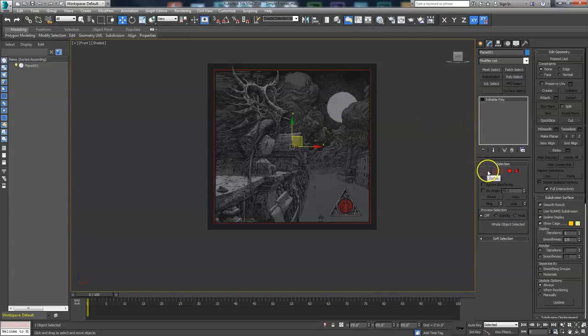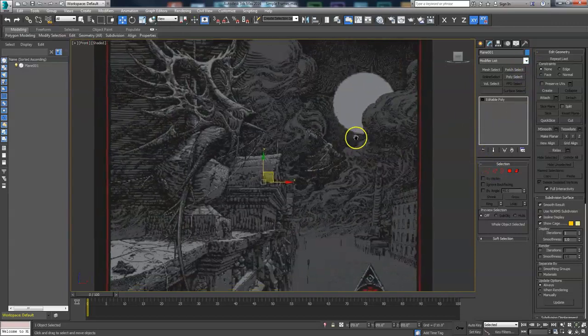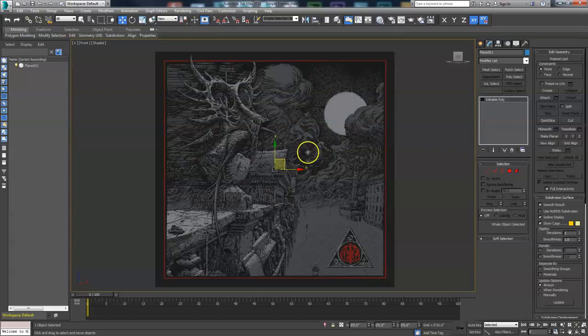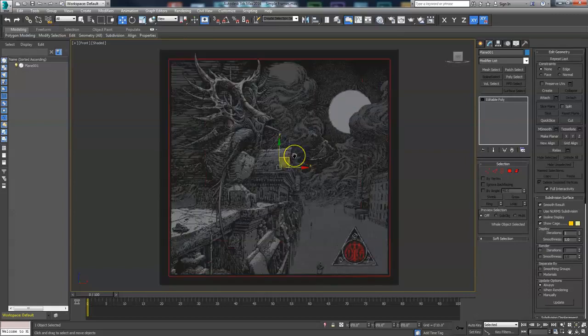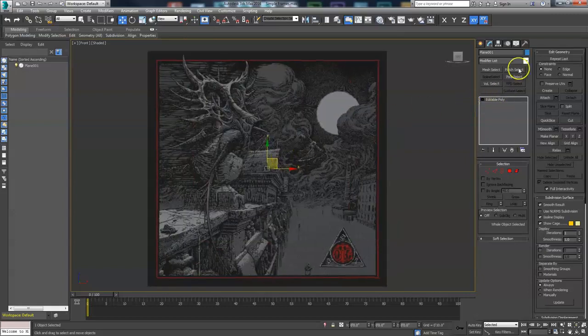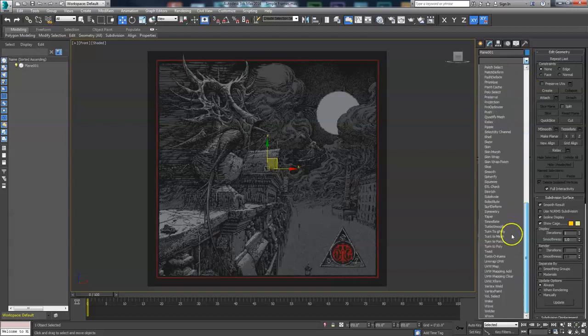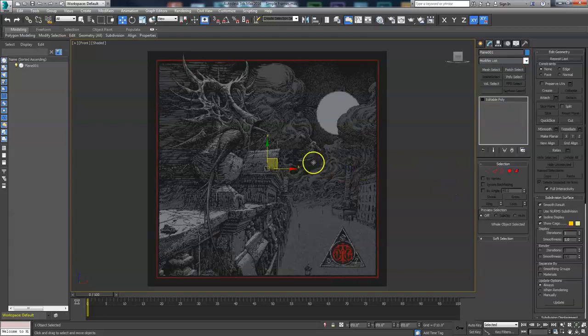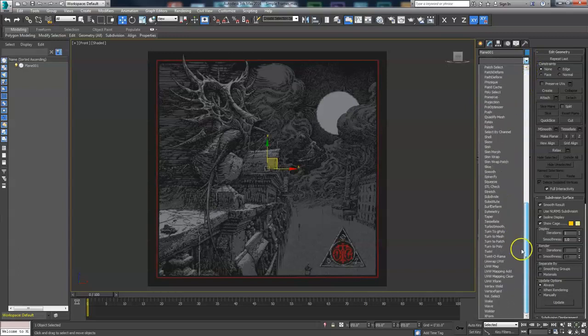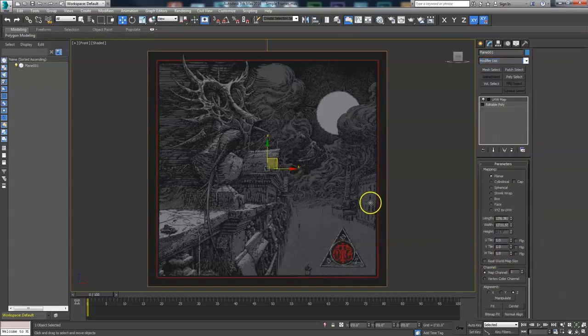Okay, so next thing we need to do is to make sure we get our mapping coordinates correct on here, because right now the mapping coordinates are not correct, okay? So we need to put a mapping coordinate on here. Now, this is one of the things that confuses people a little bit because they put the image like, oh, okay, it's on there and it's great. No, it's distorted, okay, because I didn't match this up. So what you want to do is to put a new mapping coordinate, a UVW mapping coordinate.